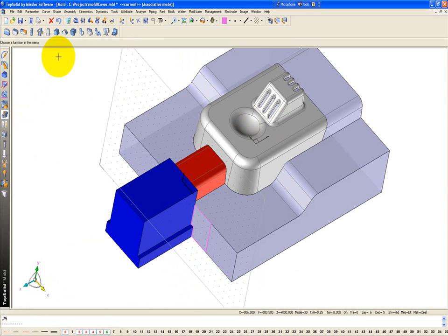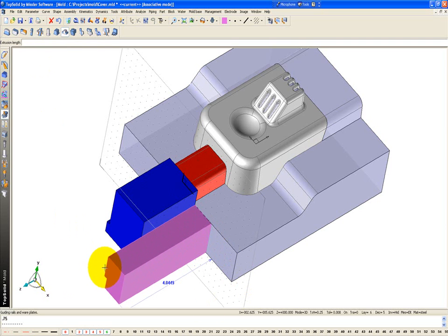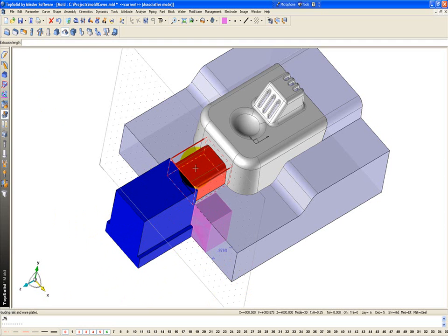I'm going to go to my side action elements, and I'm going to go to Gibbs. Here, I'm going to select my slide carrier, and then choose Select a Contour to define my gib. Now in the last video, when I created the extrusion of my slide carrier, I called it S. And when I defined the stroke for the actual side action, I defined it as D.